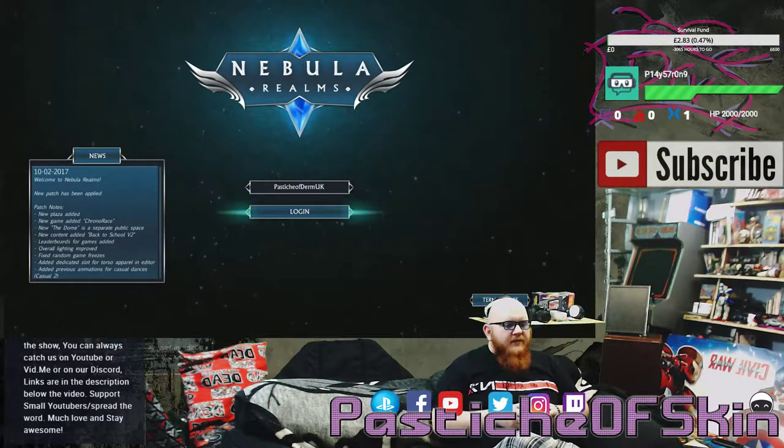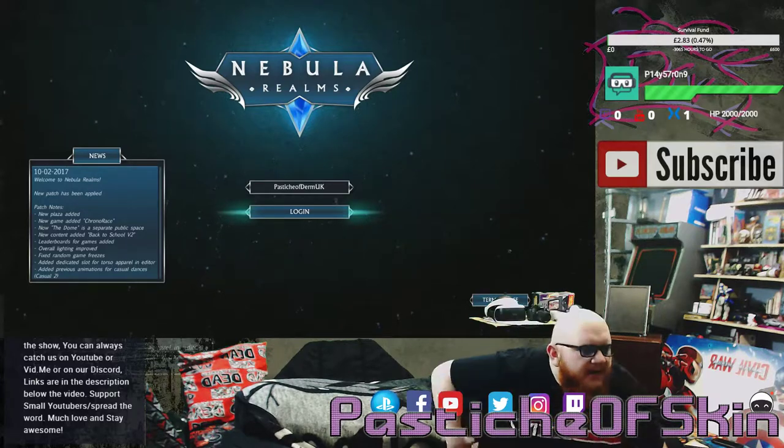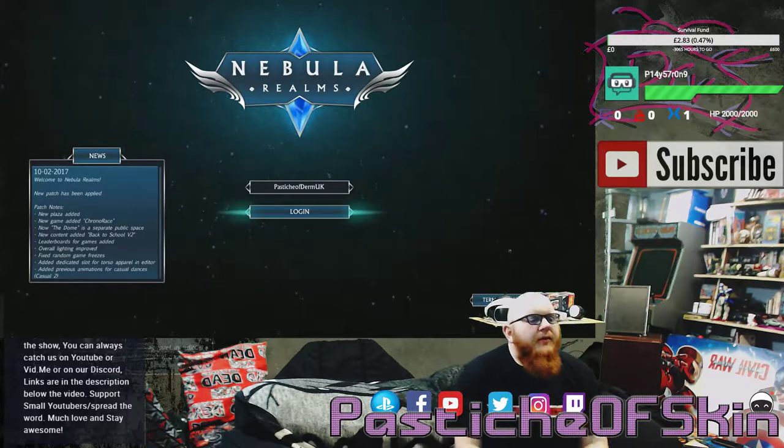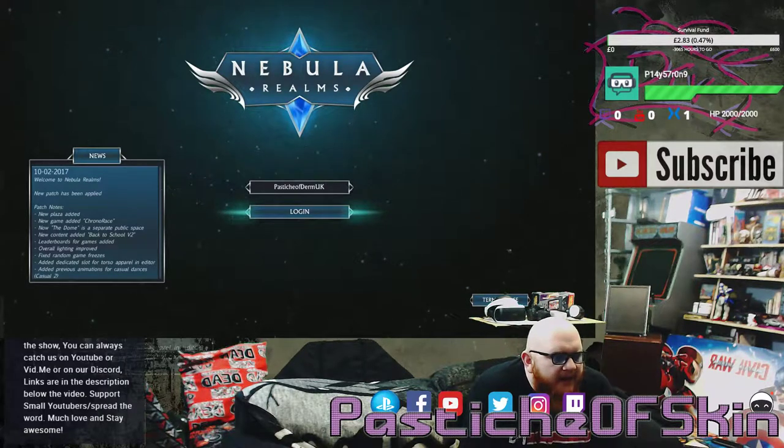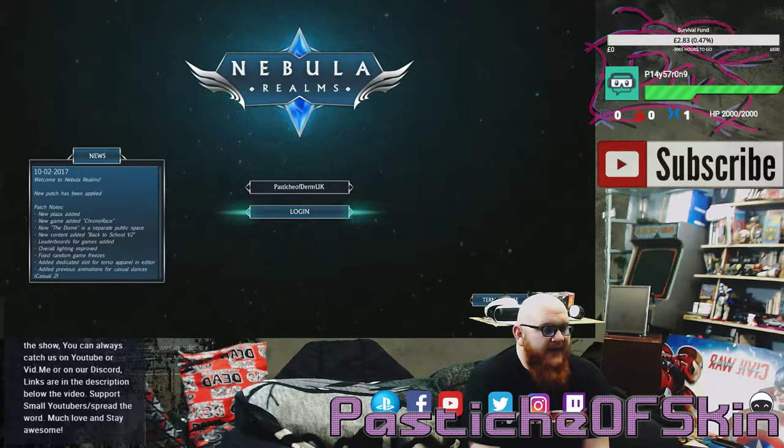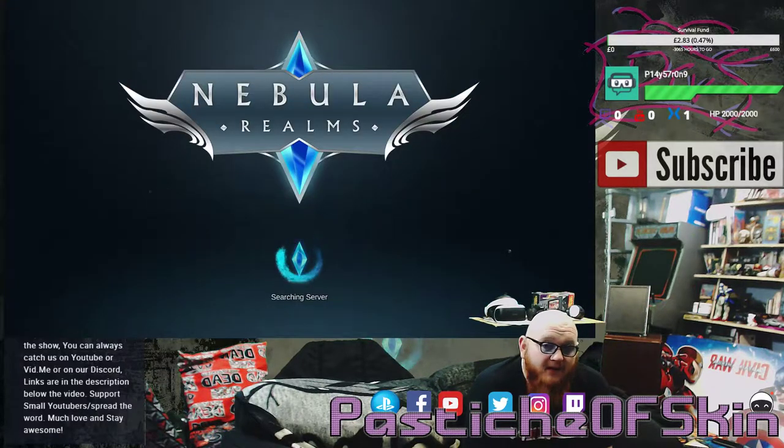Admittedly, the text on that screen is not very easy to read. But yeah, from 2nd of October, so they are currently updating the patches on it. Patch notes, new plaza added, new game added, Chrono Race. So they actually have added all the games and stuff they wanted to have at the very beginning. Biggest problem that they had was obviously it was in beta, and they were just trying to get the connectivity and getting people to be able to move without like crashing horribly.